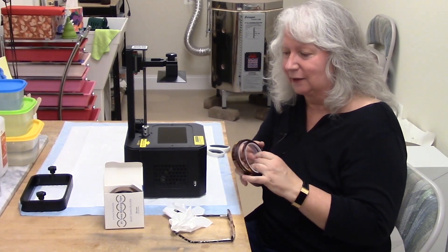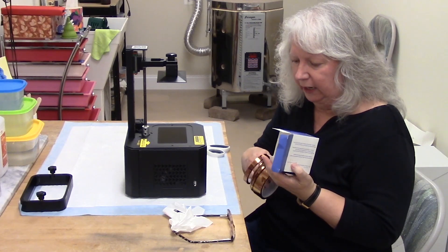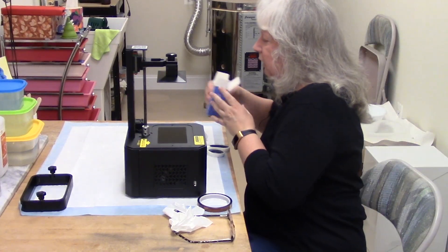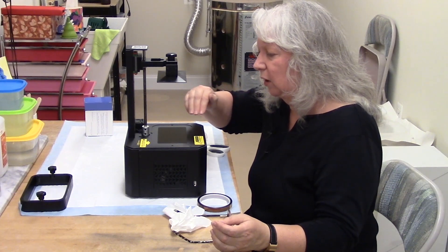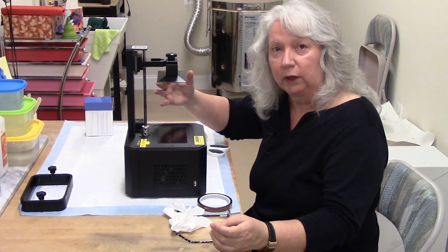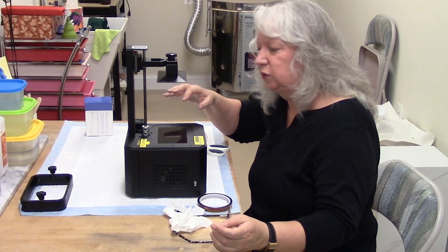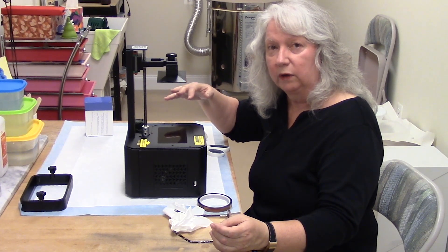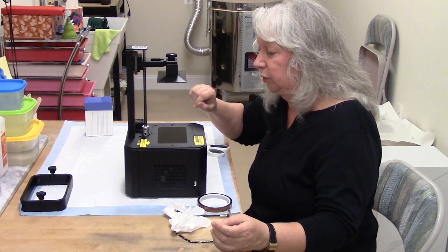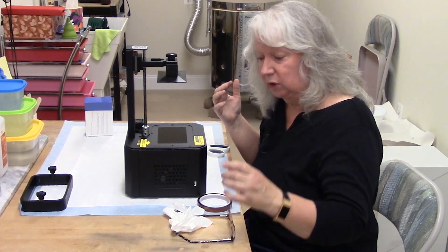So you're going to watch me try to apply this. I bought a box on Amazon that has four different sizes in it, and I think this size is the best fit. Obviously you want to cover the edge and the crack, but you don't want to cover any part of the screen that's actually doing the UV curing. You can see a black border inside the edge that shows where the actual UV part is, so I need to cover these edges without running over that black border. I also need to minimize any kind of thickness.